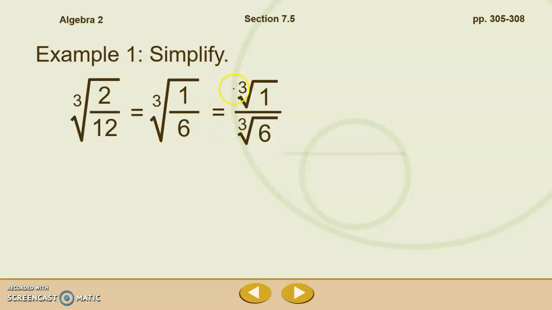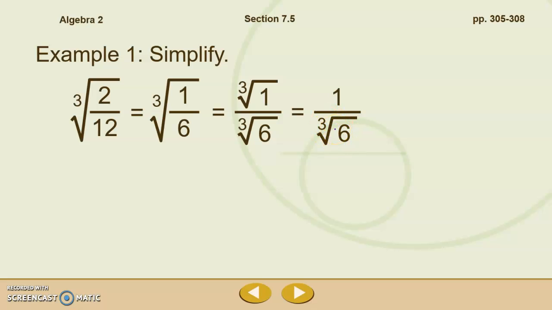From there, we'll see if either of these is perfect cubes, and I do know that 1 is a perfect cube. So the cubed root of 1 is 1, and the cubed root of 6 is not something that can be simplified, so it stays there. So if we're looking at this so far, we've met conditions 1 and 2. Condition 1, there are no perfect roots under the radical symbol. We're good here. We can't simplify that. Condition 2, there are no fractions in the radicand. We started with a fraction in the radicand, but we don't have one now.